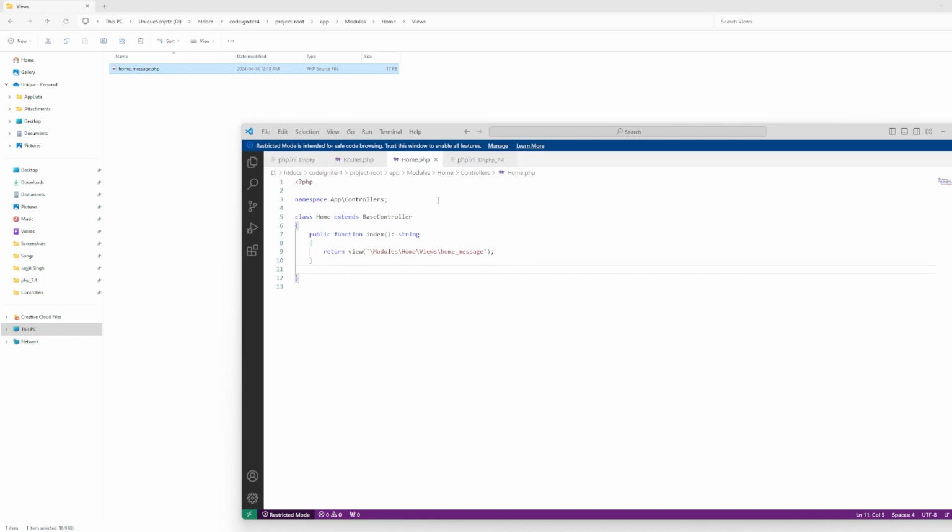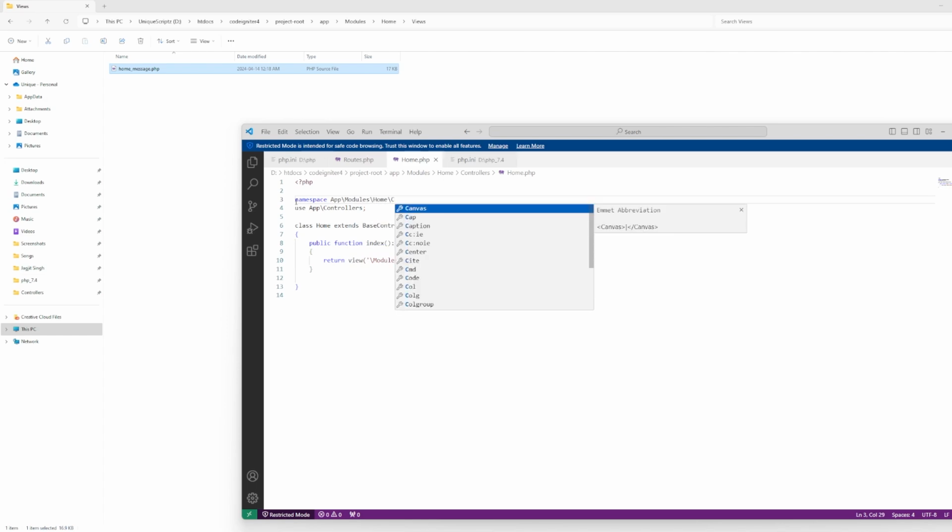So what we need to do is use the namespace of this controller properly. Right now it's a default namespace. So we will rename it to the views app controller because controller is what CodeIgniter uses by default. So we are going to use that controller, so it loads all the classes and everything for that. And for our controller which we just created, we will use the namespace modules slash home slash.